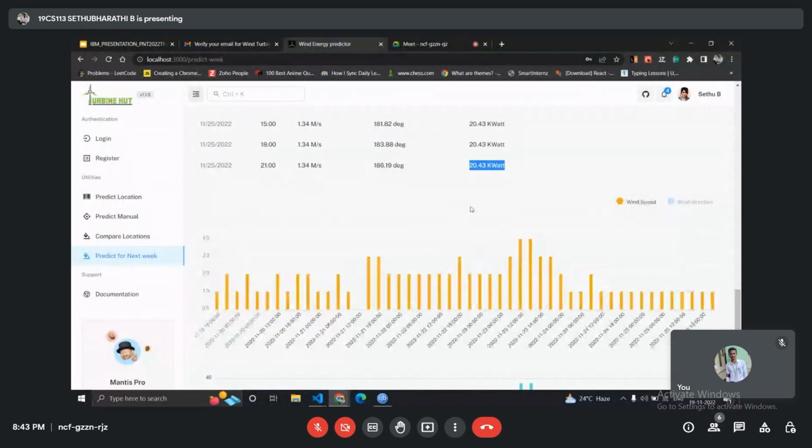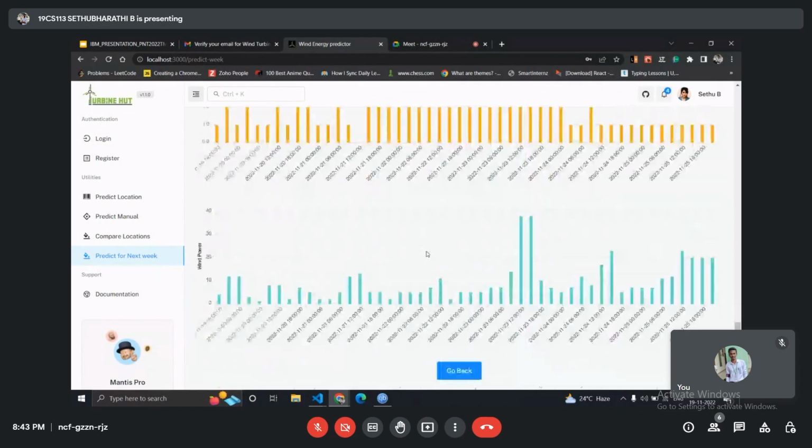Now the wind speed is visible. The wind speed is really too small to be visible alongside the wind direction. So you can visualize with a 3-hour gap, and below you can visualize the wind power, also with a 3-hour gap.